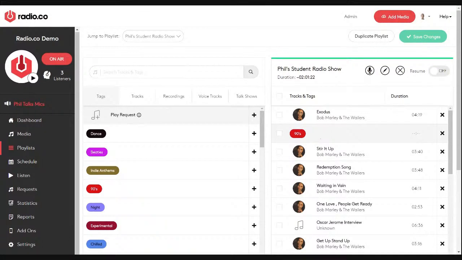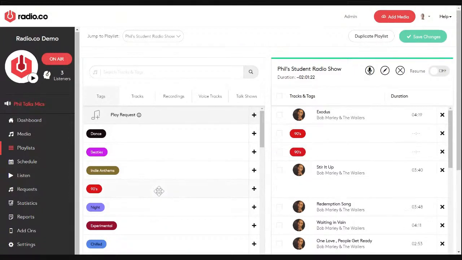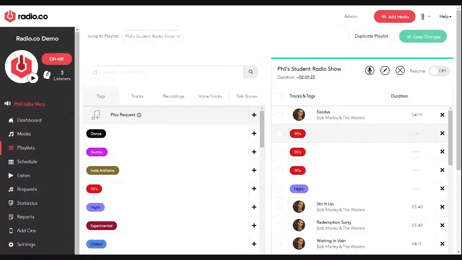So it will play a random track associated with that tag. And the software is very clever. It will play every track associated with that tag once before it repeats any. So I can just drag them all in here like so, and it will just keep playing a random track associated with that tag. You can actually build a playlist made completely of these tags if you wanted to. So many different ways you can build a playlist.